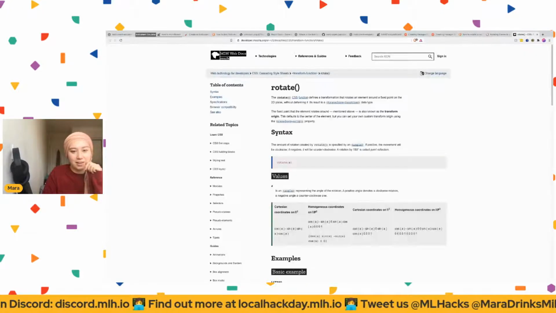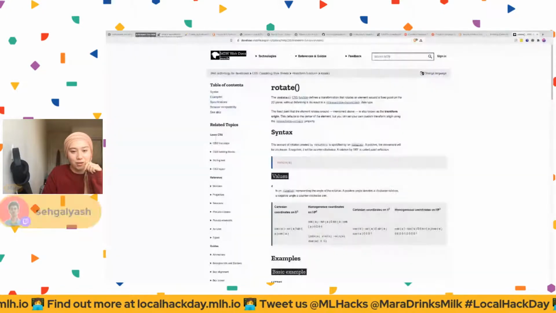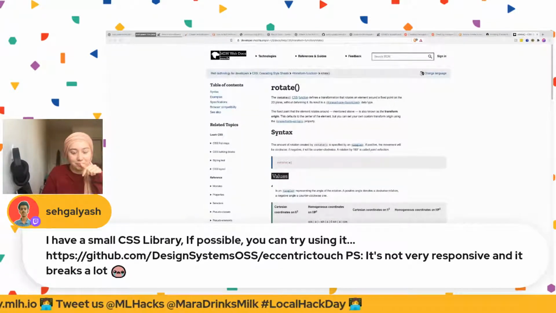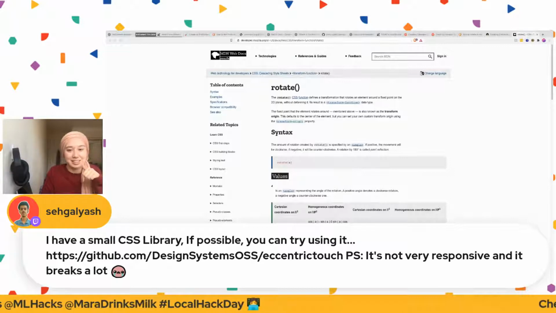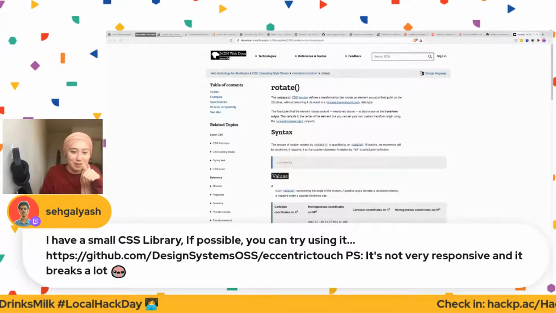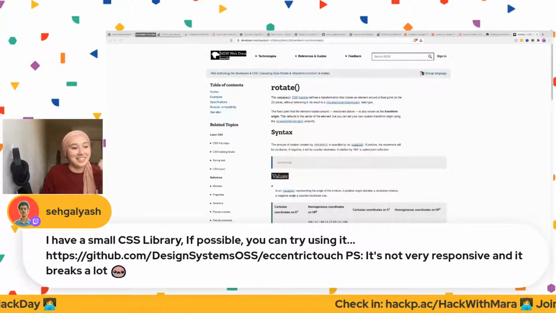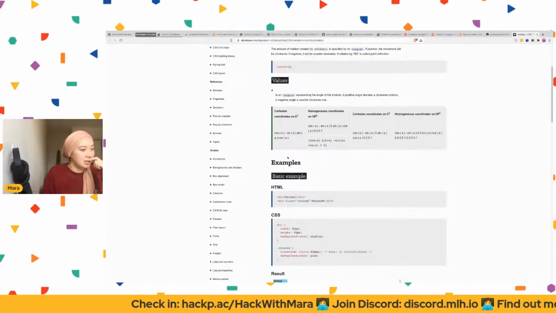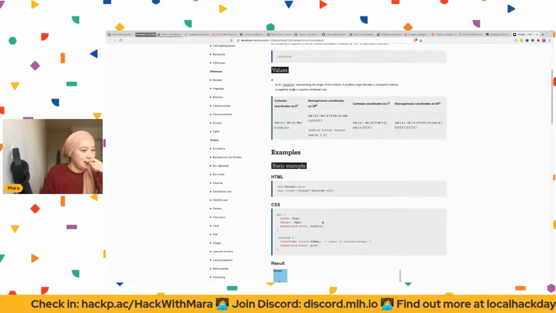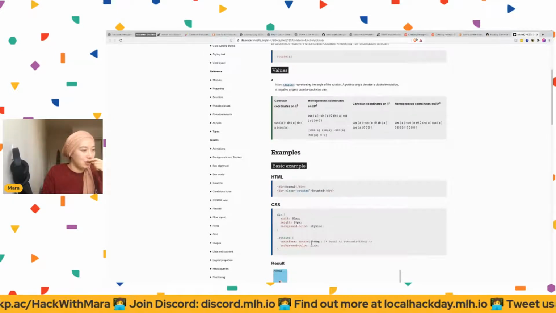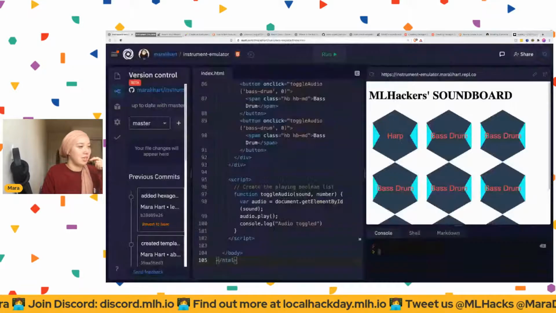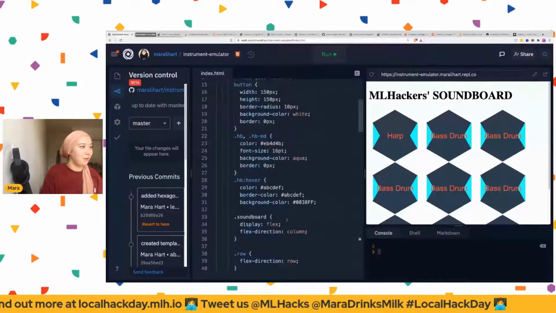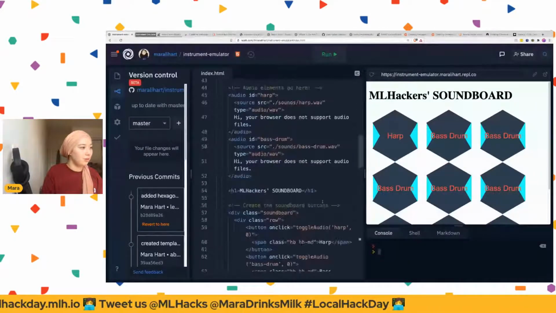Okay. If anyone wants to check out their CSS library and try it out, apparently it's not very responsive and it breaks a lot, but it would be cool to test out. Okay, so this does rotate. So let's try transforming it and rotating it upside down. I feel like that would be fun.